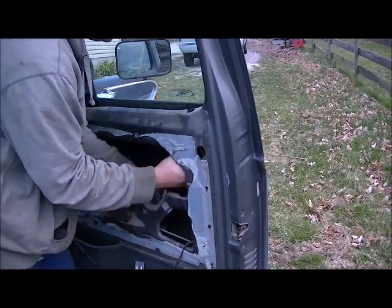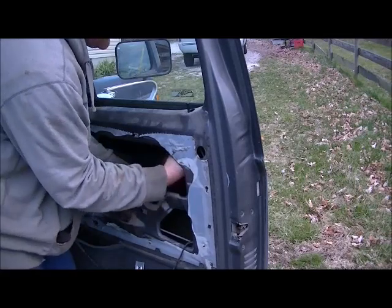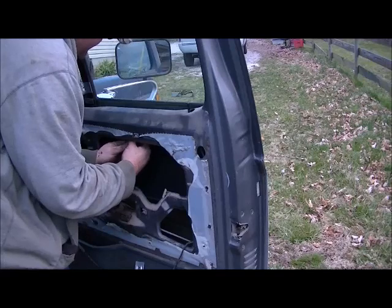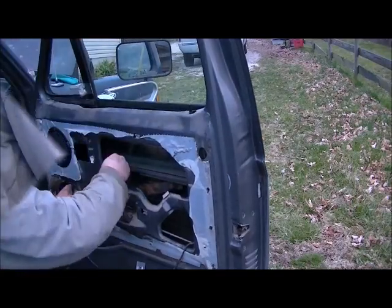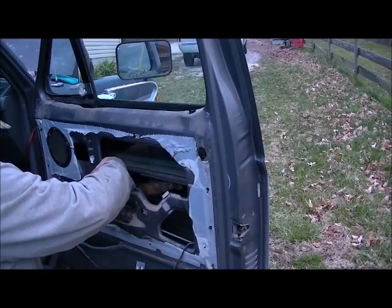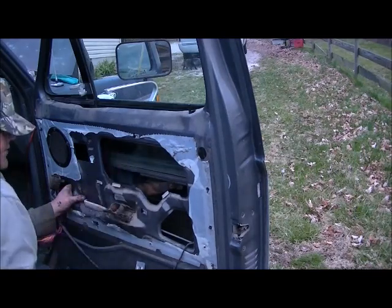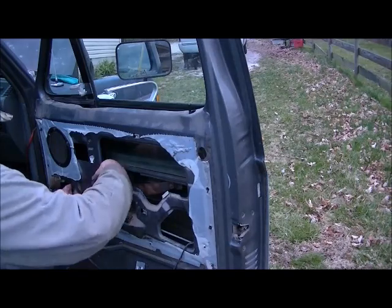Make sure that you get your window back in the track before you bolt it up, because there's no other way to do it. Once you get it bolted up, there's no way to put it in. Put the bolts in from the inside out, because if you put them from the outside in, I know it's easier, but they hit the window and the window won't roll in.